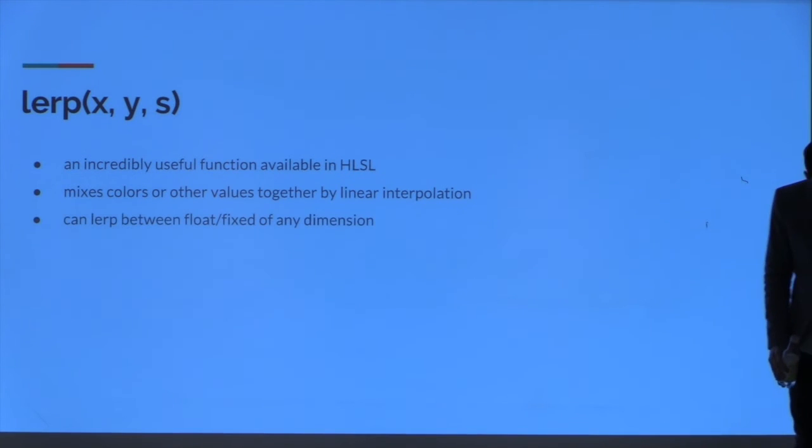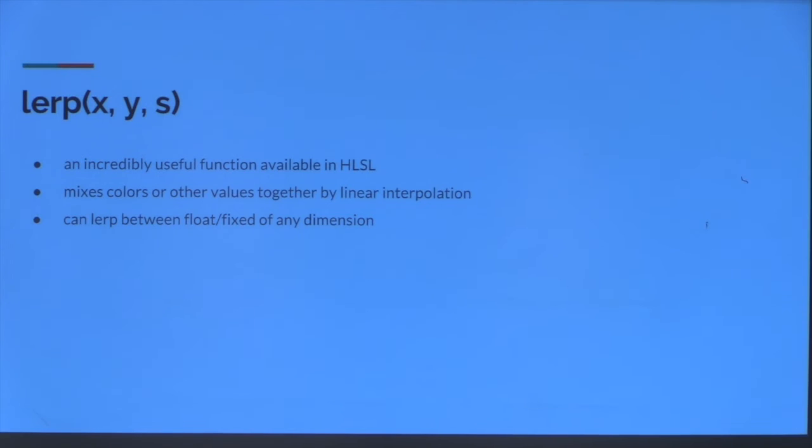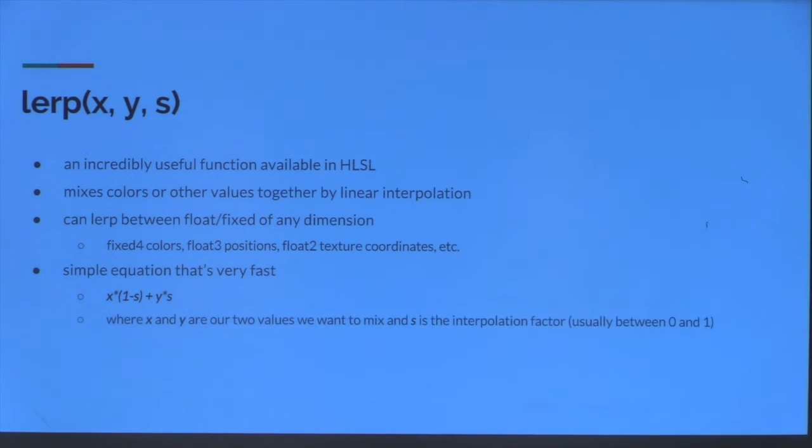Thank you, cat. Let's look at another little fun function here called lerp. Very, very useful function that lets you mix colors and values together. And you can mix together things of different dimensions. So colors are sort of 4D values that you can mix, but you can also mix together positions. You can mix together texture coordinates, lots of stuff. It's an equation that's very fast because, again, shaders need to be run millions of times per second. So here's just the math behind it. You don't have to think about this too much because you can just write lerp and put in your first color value, your second color value, and then that S value is a value between 0 and 1 for how much you want to interpolate between those two colors.